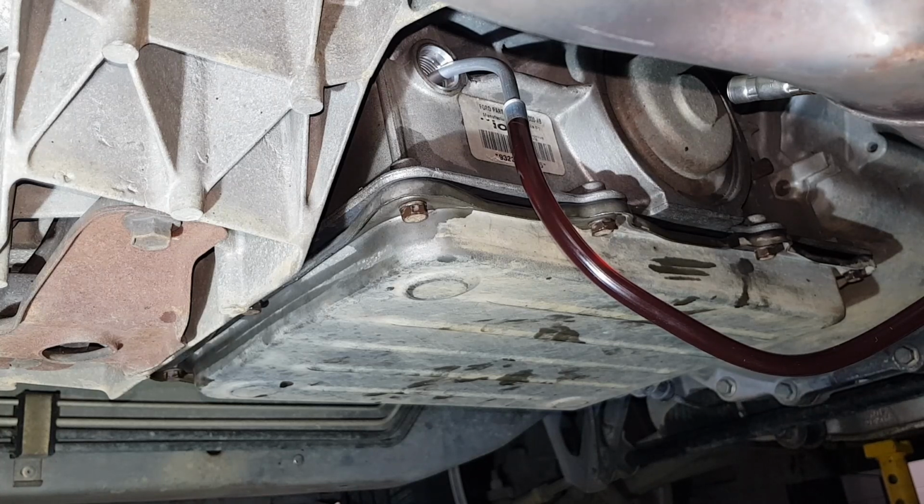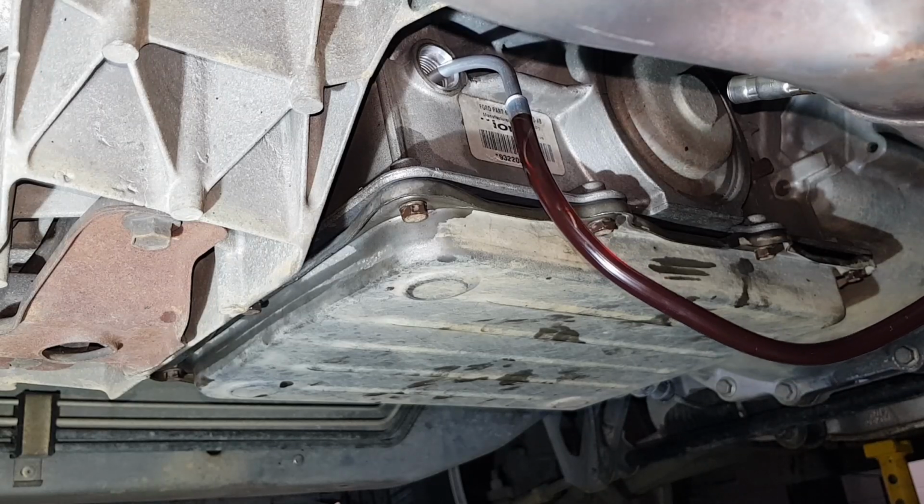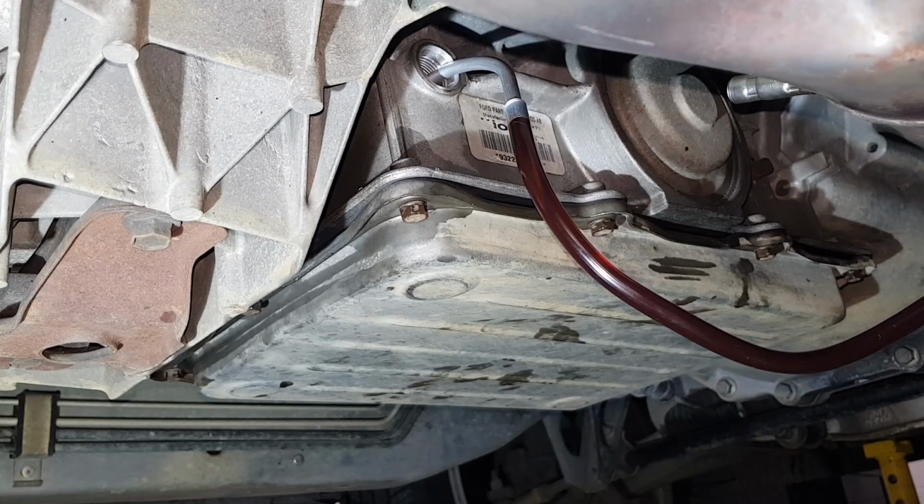And what I'm doing here realistically is just me experimenting, figuring out what adjustments I want to get what shift firmness before I put the new transmission in. So anyway, we'll keep filling this one up until it starts weeping out that hole, and then I'll show you what to do next.